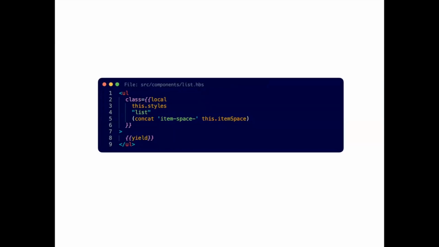The problem is that the concat helper's return type is string. So that means that Glint can fail to find typos and type issues because we're not providing the strictest type possible. So the way we're going to solve this is to define a getter, to define a class in the backend class using the getter, and provide the correct type to the template. There are three possible solutions. I'll go over each of these, and each has pros and cons, so you think about which one is best for a particular scenario.